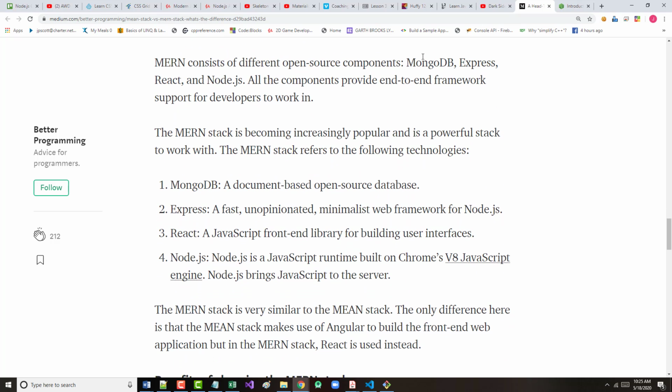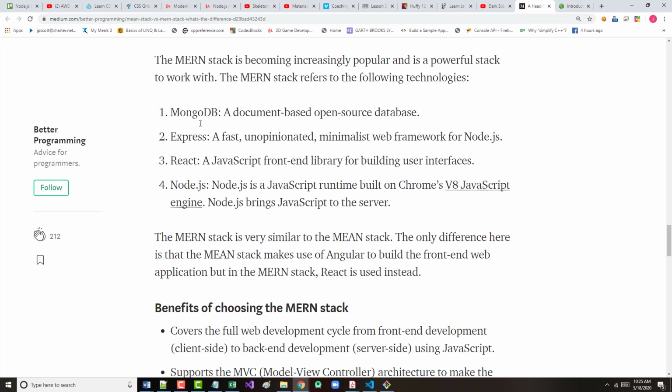Again, MongoDB, Express or Express.js, but now React and Node or Node.js. All the components, as it says, provide end-to-end framework support for developers to work in. As time is going on, the MERN Stack is becoming increasingly popular.